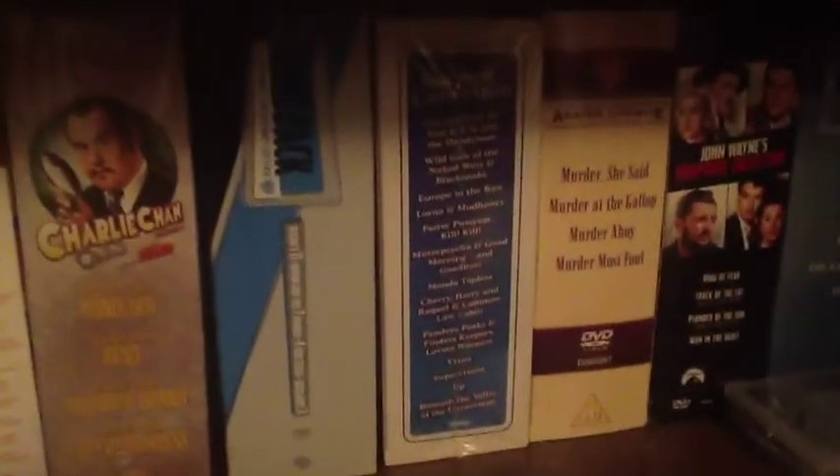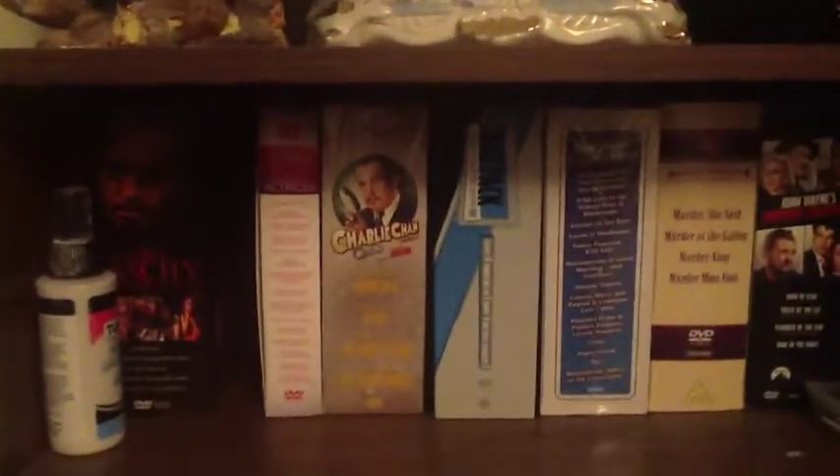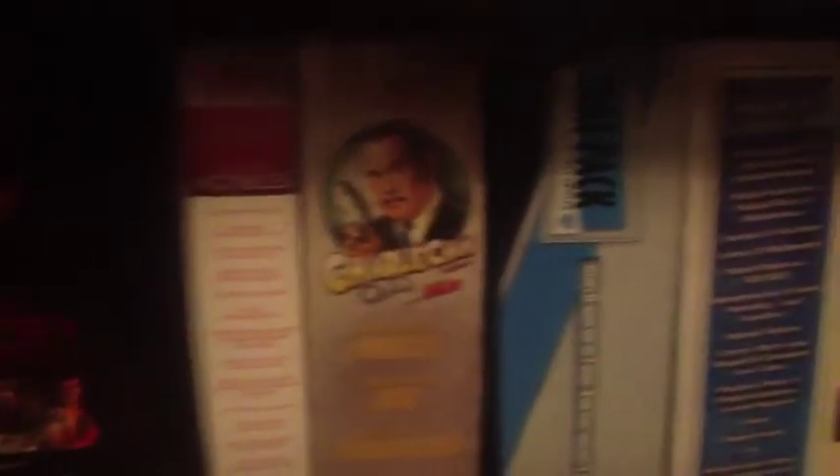Elvis — dad's a huge Elvis fan. My name is Aaron, after all — think about that for a second, guys. If you can't figure it out, Google it. Russ Meyer. The Rat Pack Collection — I gave him that one, it's a pretty cool one. Charlie Chan — everybody's got a Charlie Chan collection, I'm sorry. The Pawn Ashley set — this is one I'm so jealous over, this is such a cool set. And he's got a nice fill of books as well.